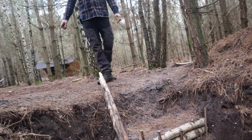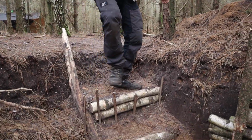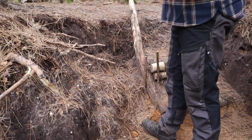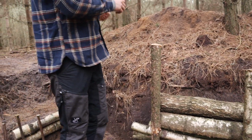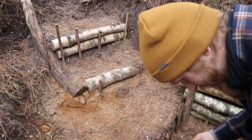Yeah, I'm going to dig all this out. We've compacted this massive lump in here, so dig all this back into here. So when we come into the steps, it'll be built up here. Maybe have to put a wall in there. We'll see. I'll try and compact it in as we go up. And then lift on. We're going to have a lift off door, aren't we? Yeah. Just tuck yourself in there, and then you're on the bench.